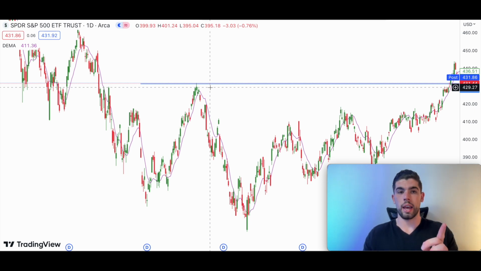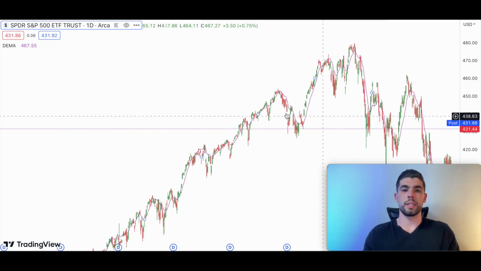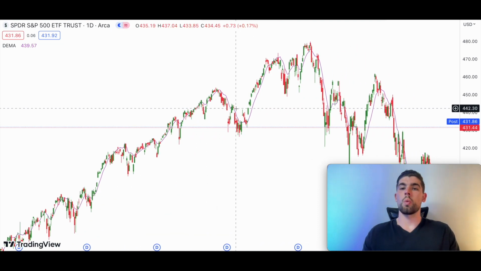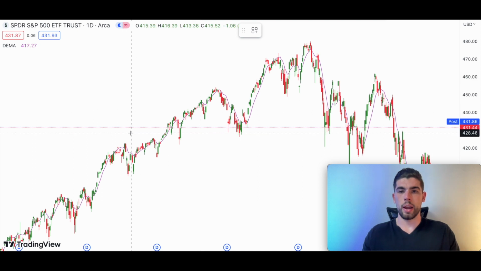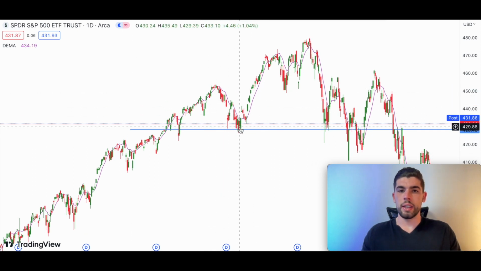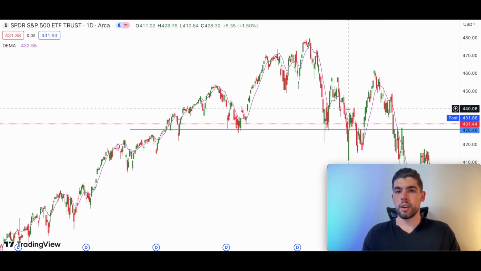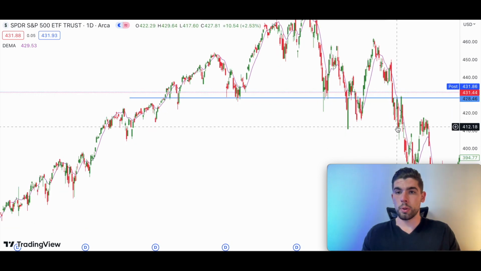First understand that. Now, how you want to map out these support and resistance levels is to look at areas where the market has rejected multiple times. For example, I'm on the daily time frame, right? I can see that at this area right here, the market came down, pushed back up, came back down, pushed back up. It's rejected twice here, rejected once here, again here. Here it pushed up, got rejected, pushed up, rejection, pushed up. Came back down, broke below it, and rejected the same area, using it as resistance.